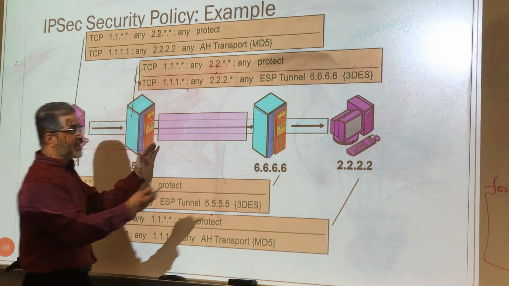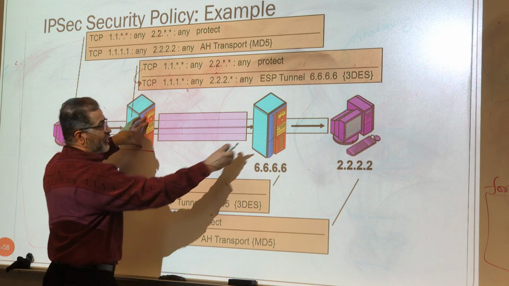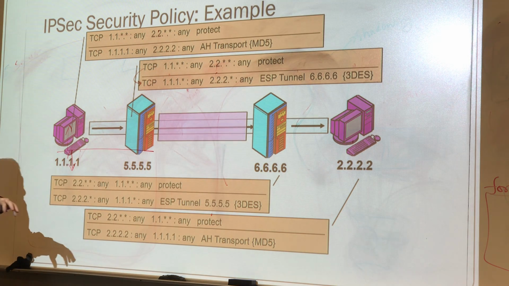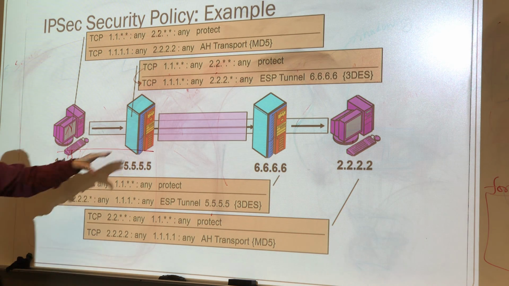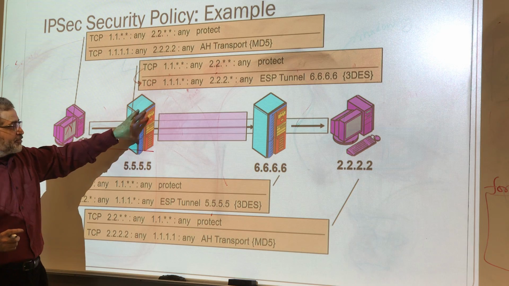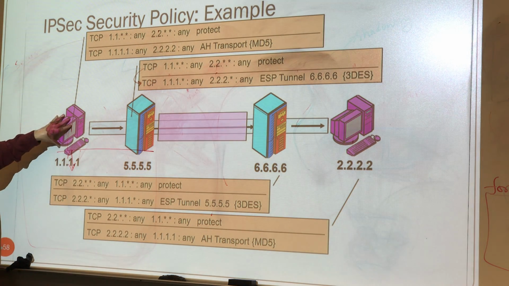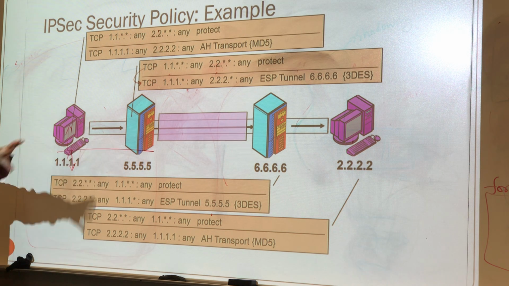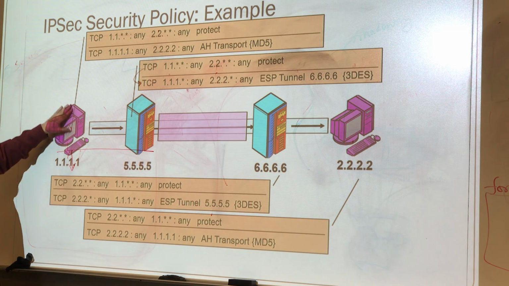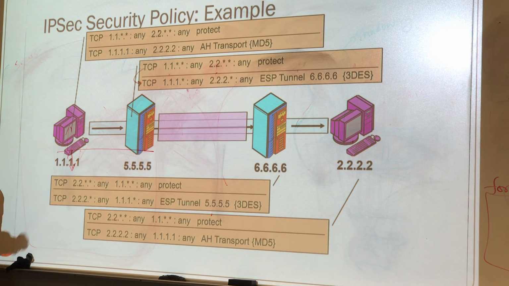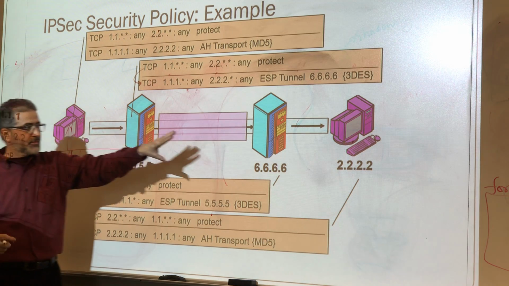But this is talking about the tunnel, ESP from here to here. Now, this is an interesting example because it shows you two layers of security. I have IPSEC between the gateways, also a tunnel, and I have transport mode AH from source to destination. I want to now have IPSEC sessions, but AH is for authentication, all the way from the source to the destination.